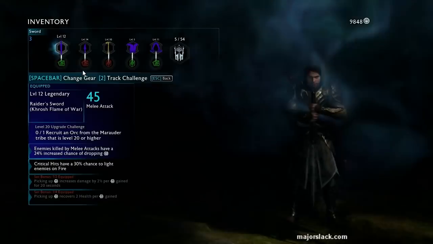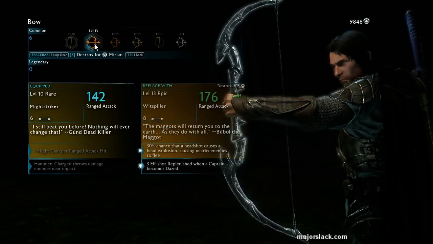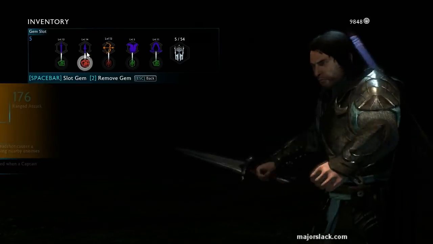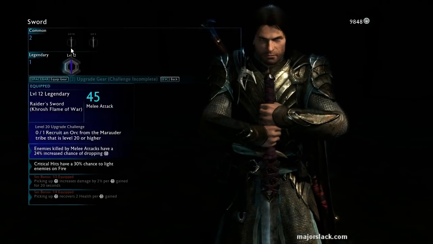Next, gear. I'm just pointing out what I've got. I'm dubbing in the commentary, by the way, and I recorded this last week. Now I remember: get a bow that has a lot of shots in it. Your most powerful bow with the most shots. That's the most important thing.